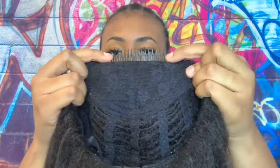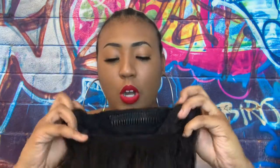We've got a comb at the top, standard half wig, comb at the top, comb at the back. And there are some adjustable straps. This is what the cap looks like. So let's go ahead and just throw her on straight up.